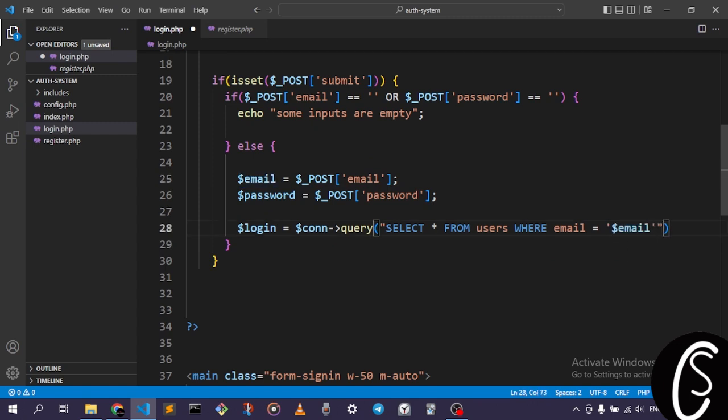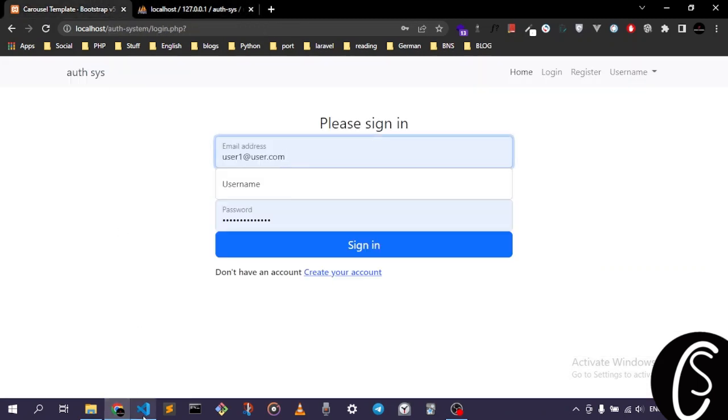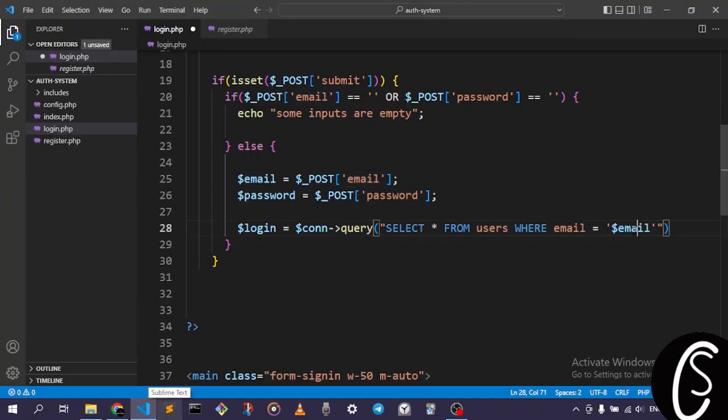Right, so we're only checking for the email, and the password is going to be in a minute. So we're saying select all from users where the email down here is equal to the email that the user actually entered.